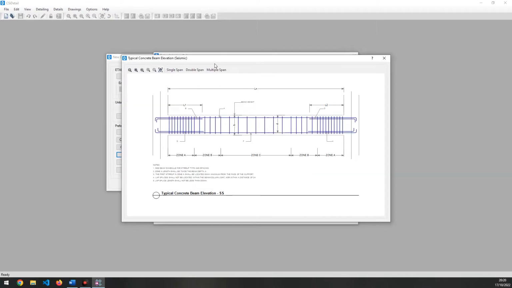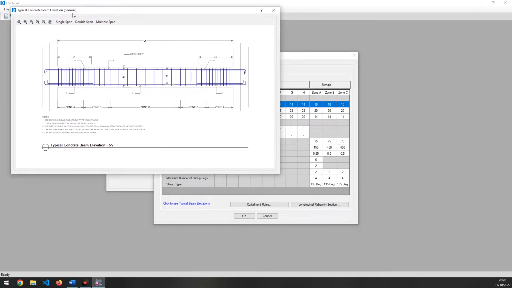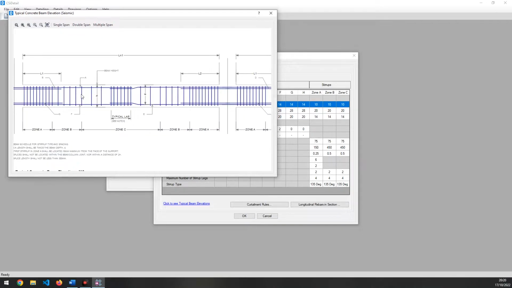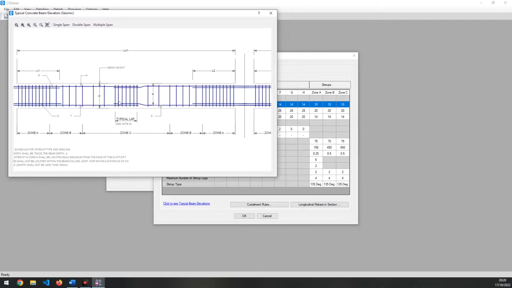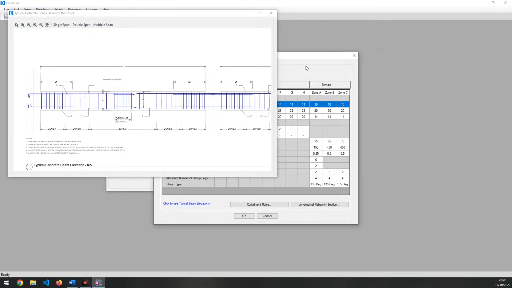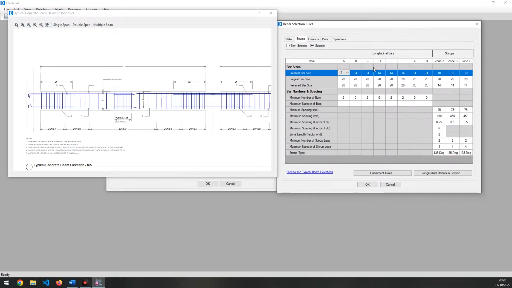So just click here and you can see ours is multiple span. So here you can see all the letters which denote what section of the rebar. So here you can see A, B, C. So in this way you will know which one denotes which.